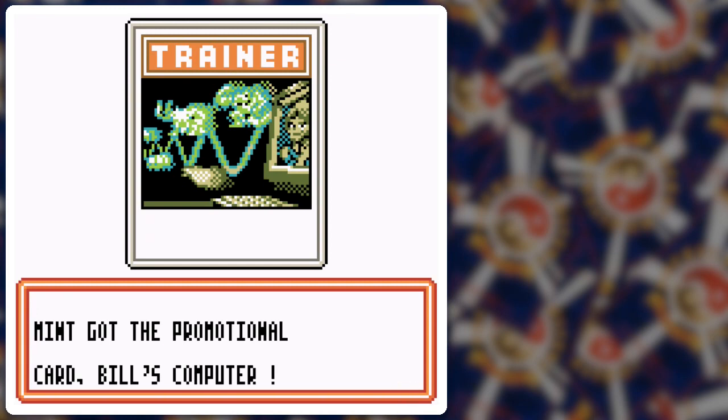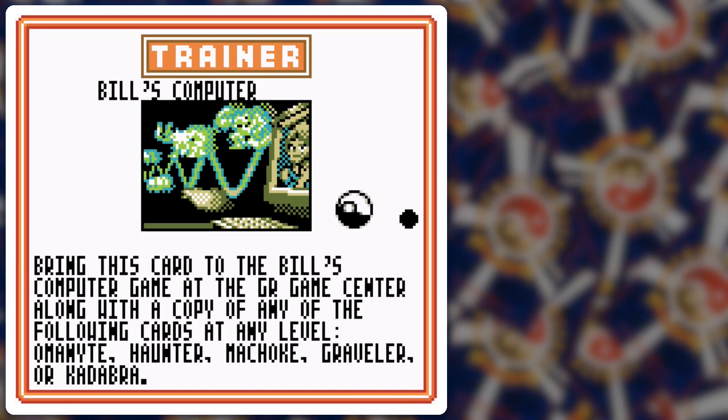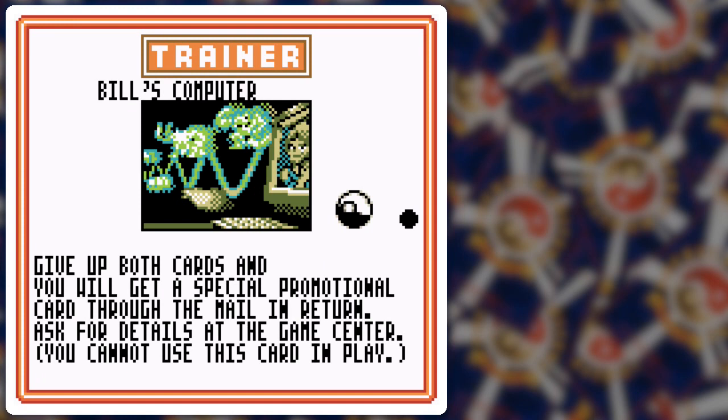Here, take one, Mint. And it's Bill's computer, a card that I missed during the walkthrough. But it doesn't much matter that I did miss it, in all honesty, because you can just use it as a voucher, and you can get unlimited amounts of these at the upper right exchange corner in this very room. So, you got both cards, and you'll get a special promotional card through the mail in return. As for details at the Game Center, terms and conditions may apply.